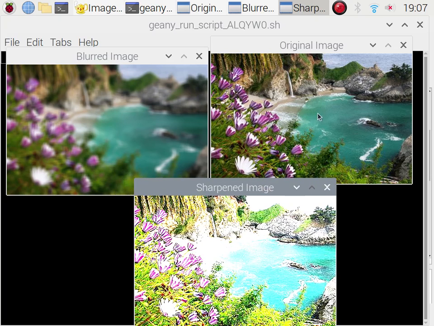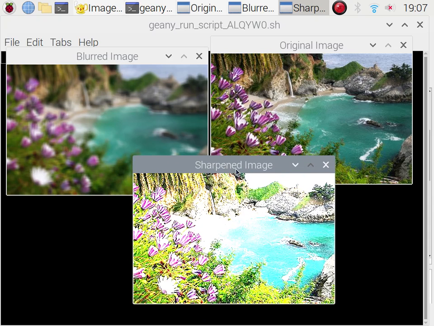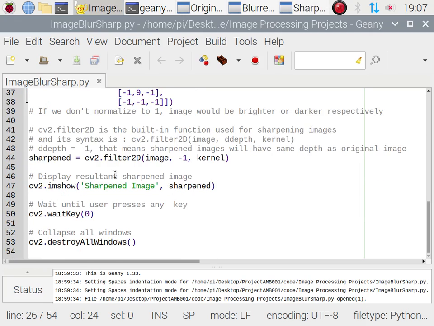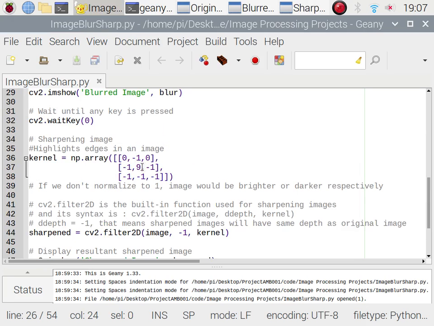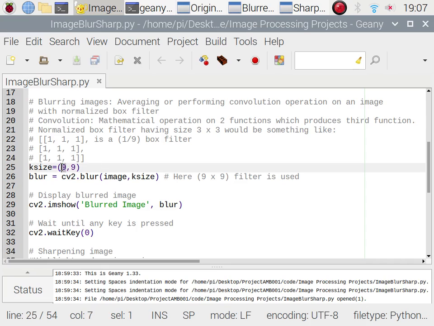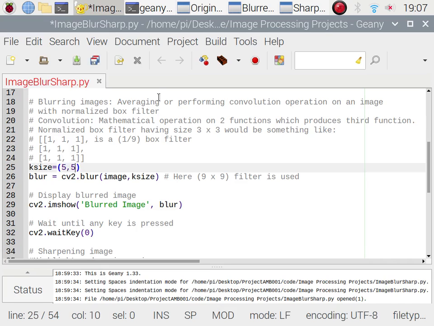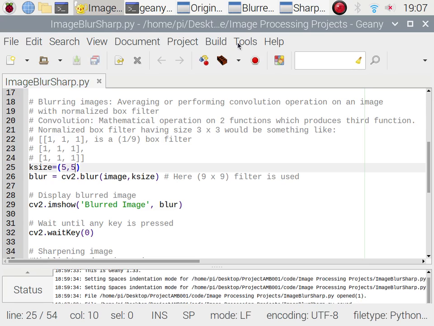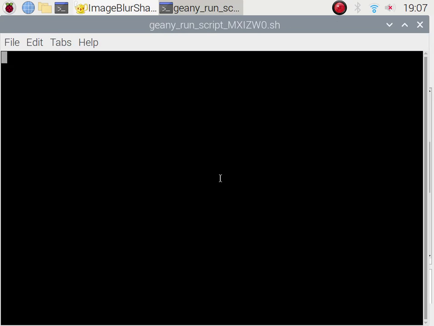You can observe the whiteness in the water, where it is just going to increase the whiteness, and you can even change this using the kernel filter. When you change these values, we'll see the difference. Let's first change this ksize to observe the blurriness. I'm reducing it to 5 by 5. Save it. Exit the program first. Now go to build and execute.